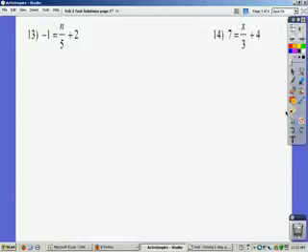Okay, problem number 13. You should realize right away that this is a two-step problem. We need to solve for the letter n equals question mark. So what is being done to it? Two things. We have an operation over here plus an operation over here. That's why it makes it a two-step problem. Okay, the very first thing you want to focus on is not the 5, not the -1, it is this. We want to get rid of that first.